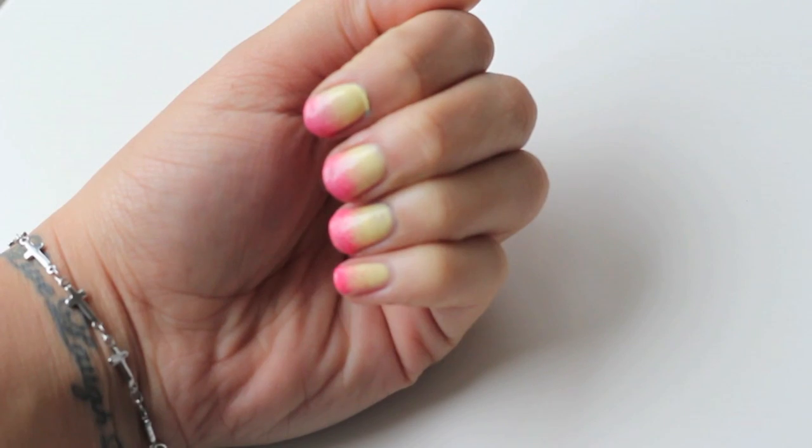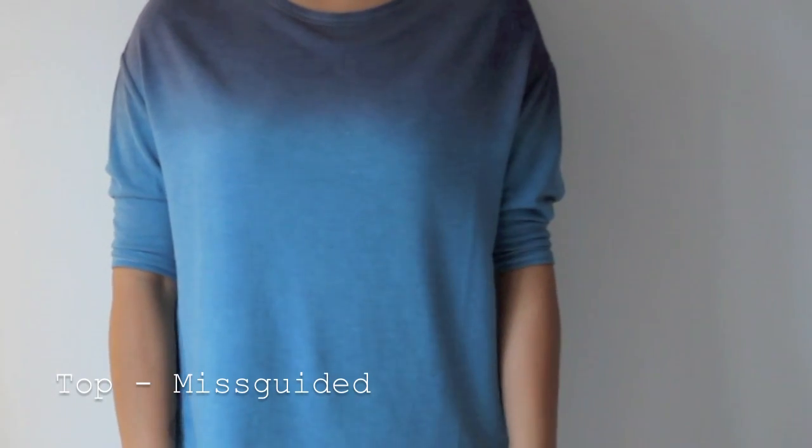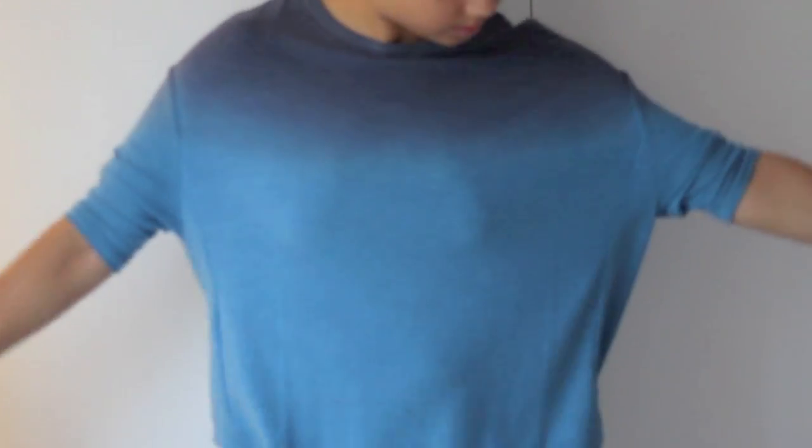Hey guys, so today I'm going to show you how to do these ombre nails. So you know the ombre trend in mainly hair but also in clothes, as you can see here. It's been massive, especially over this last kind of 2 years, and so I thought I'd incorporate it into the nails.